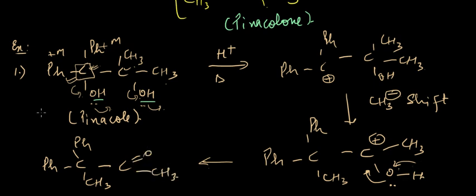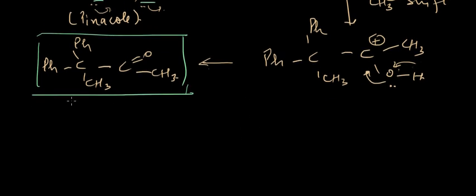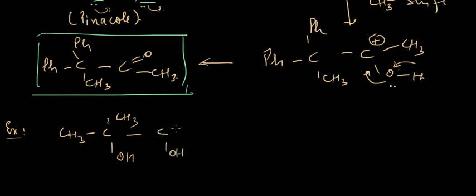This would be the product of this reaction. Okay, let's take a look at another example. Here we have something like this compound. Obviously we are talking about Pinacolone. It would be a Pinacole compound only. Why? Because we are discussing Pinacolone rearrangement. So I will be giving directly Pinacole only.